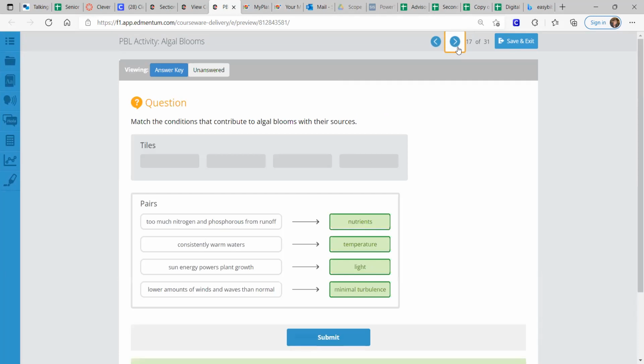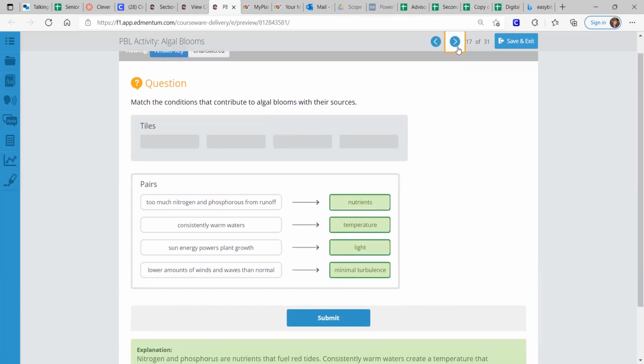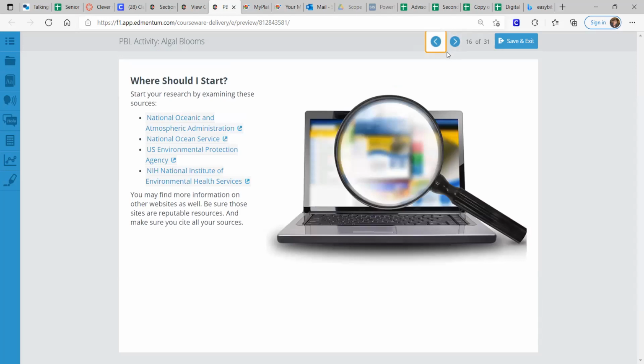So here we have some matching words. Too much nitrogen and phosphorus from runoff, nutrients; consistently warm waters, temperature; sun energy powers plant growth, light; lower amounts of winds and waves than normal, minimal turbulence.